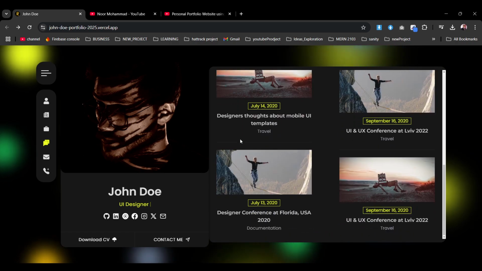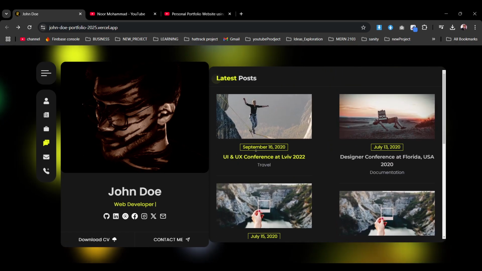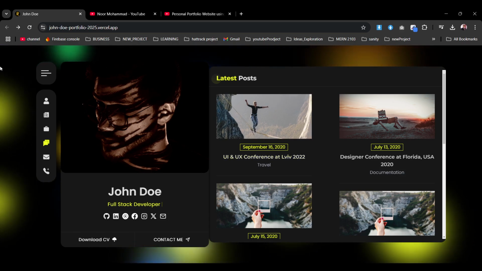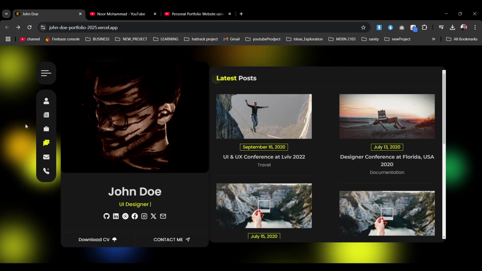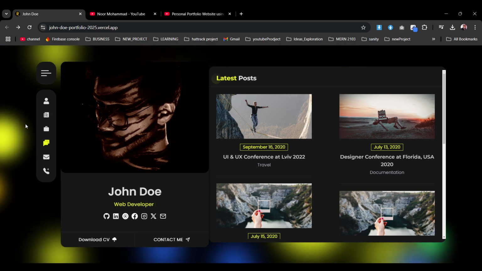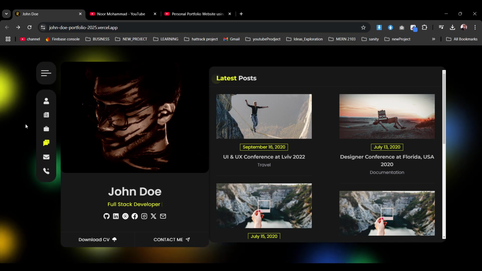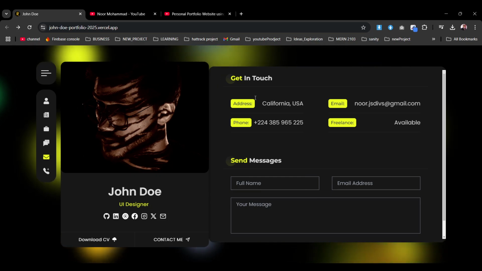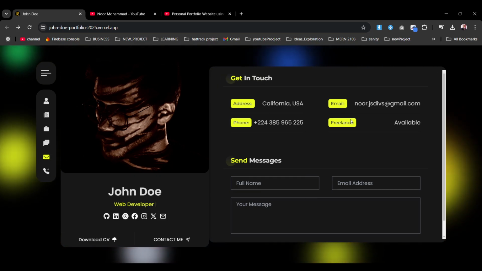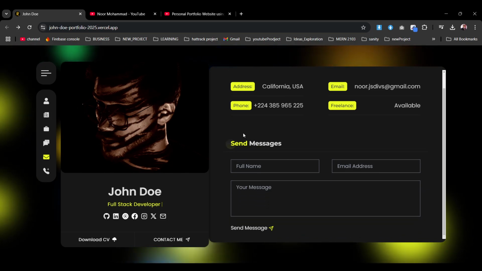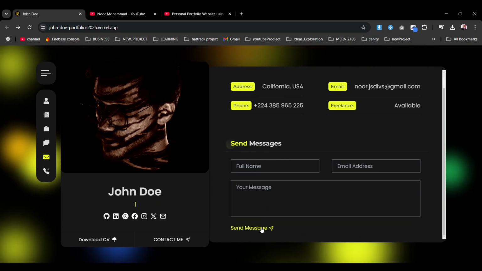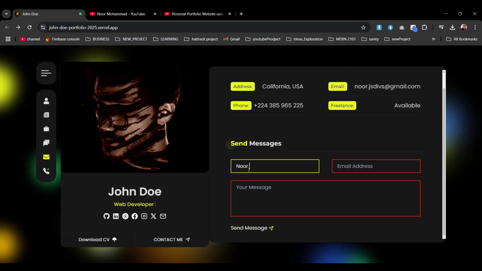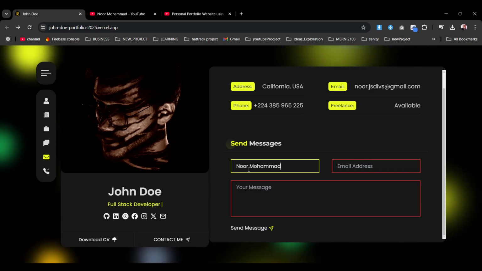I just rendered some blogs to showcase the data layer, and you see how beautifully it is redesigned. And also the background, as you see, that circle effect, the animation effect going on, that's really remarkable to see in that view, right? And after that we have one contact form. Here we describe get in touch, I have my address, phone number, email, freelance, and also I have one send message. If I click without any message, as you see, this is going to be red marked. If I type something, now everything is working perfectly.